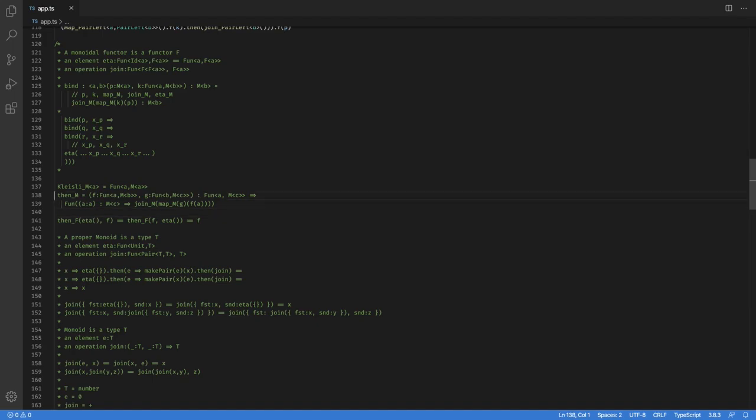Which really makes sense, because what does then M do? It actually takes whatever f created, unpacks it, puts it into g. And because eta doesn't really add any structure, it basically just does the minimal amount of wrapping, this is simply going to put whatever you wrapped with eta into f directly, which results in whatever f did.